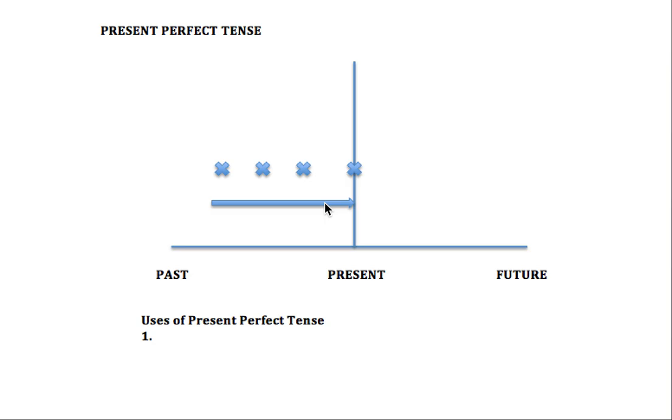We use simple future tense to make a promise, that I will help you tomorrow, so we promise. We also use simple future tense to be polite or to offer help to other people. So will you help me carry this bag, please? So those are the different uses of simple present tense, simple past tense, and simple future tense. So this week, the focus is present perfect tense. So what is the difference and how and when to use present perfect tense?